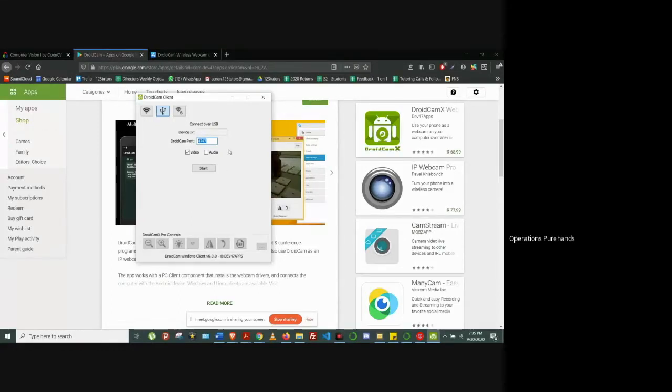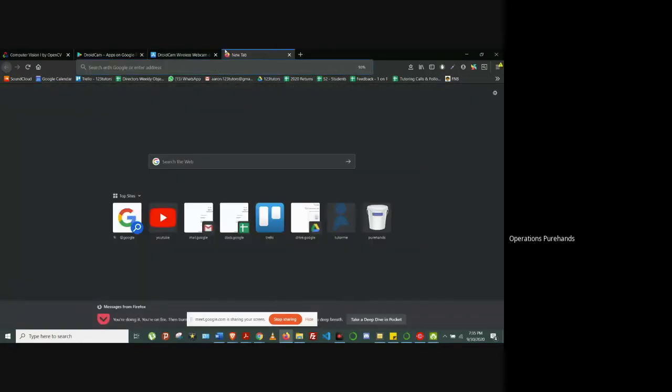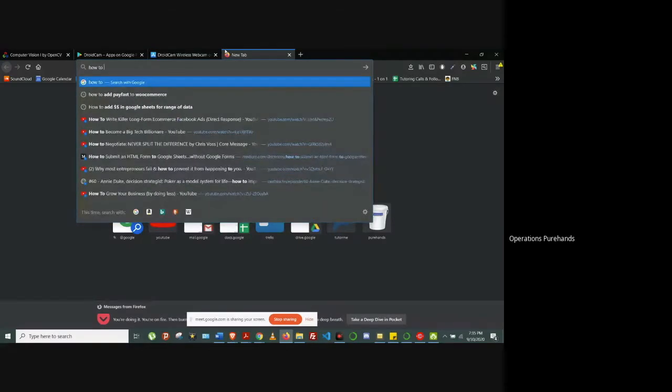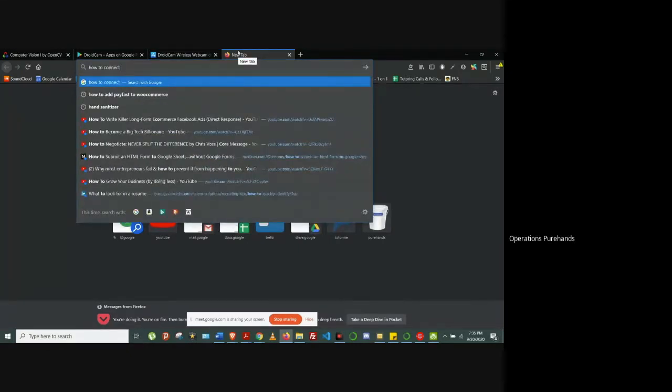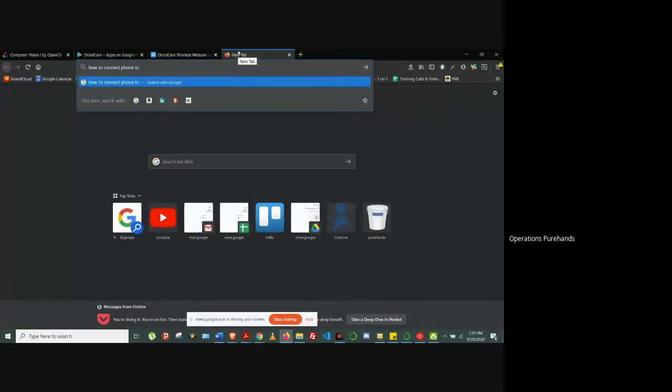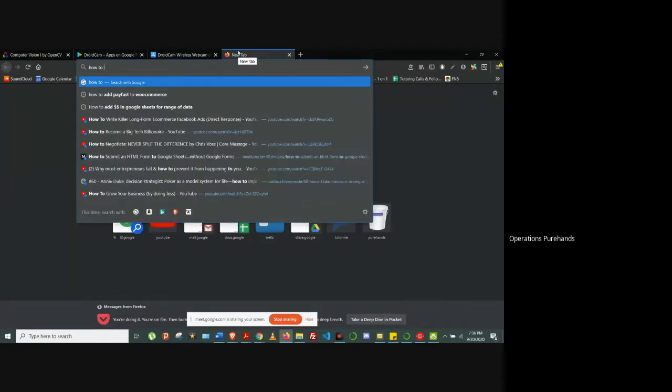You just have to make sure that your phone is in developer mode, developer options. For Android devices, you go to settings. Let me search how to put the phone in developer mode or set developer options.